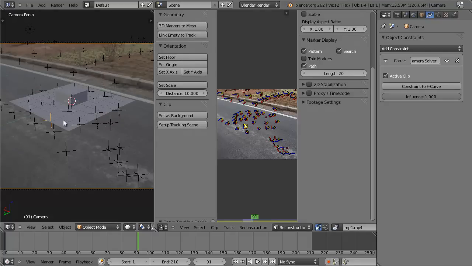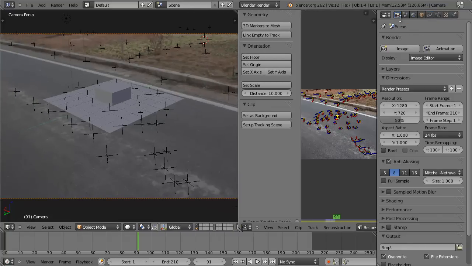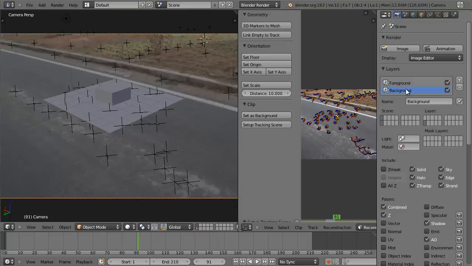Okay, so now you can see you've got a plane and a cube. Probably thinking, Andrew, that's pretty useless. I don't want a plane and a cube in my scene. But what it has also done, apart from just adding those two objects, is it has gone in and added two render layers for you, the foreground and the background. It's set up the Z, and this one's got vector, shadow, and AO enabled.